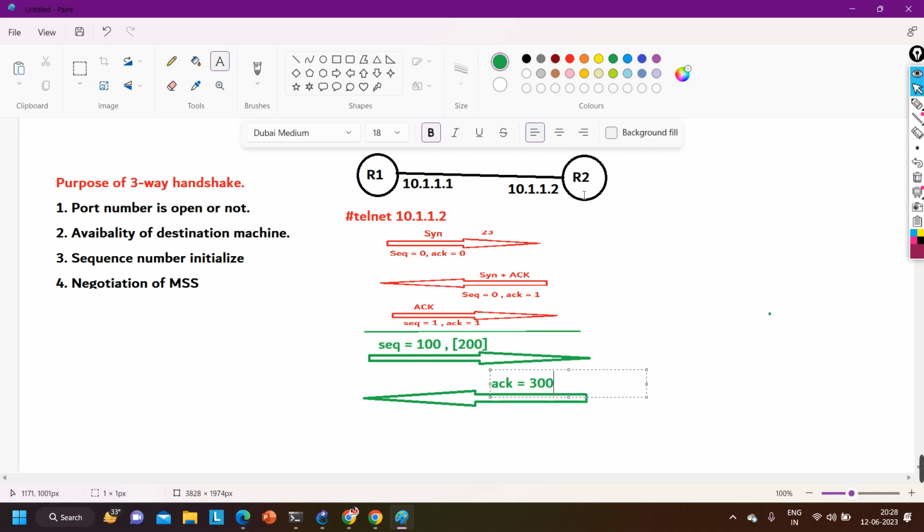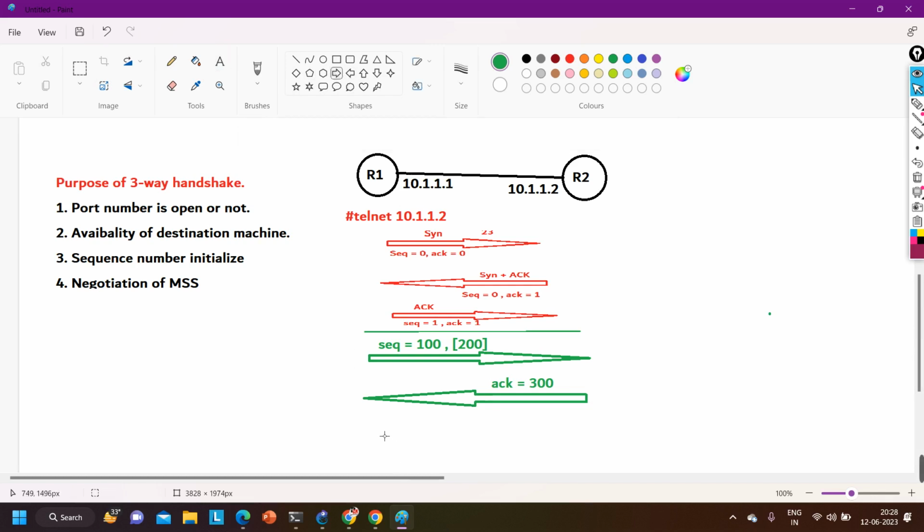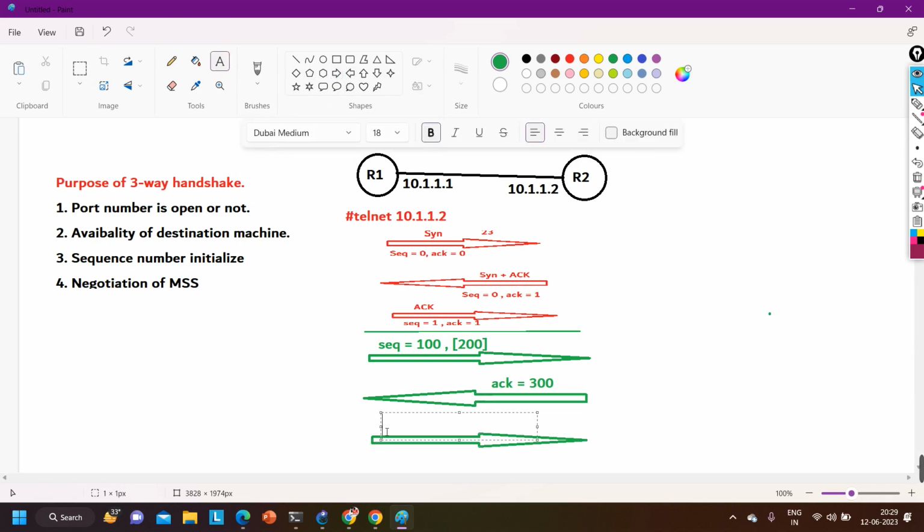Before discussing window size, let's say router 1 has sent another telnet message to router 2. This time, what will the sequence number be?